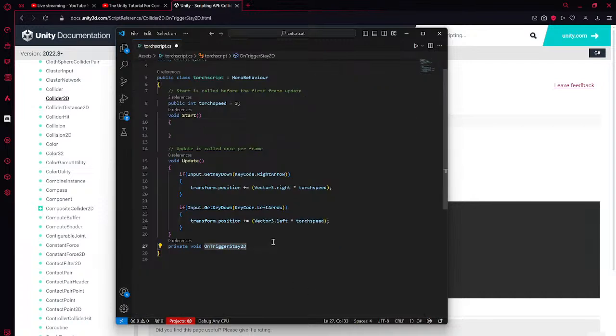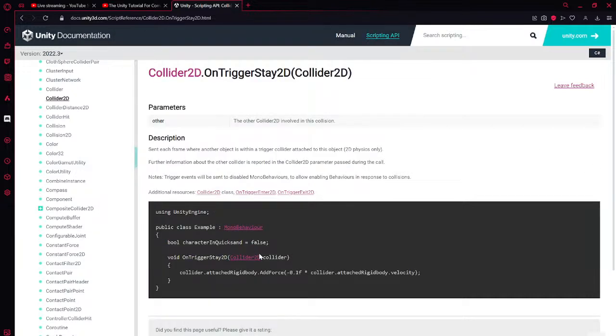Yeah. So on trigger stay 2D, when the trigger stays on that collision. I think the game object is an input. Oh, it's called Collider 2D.